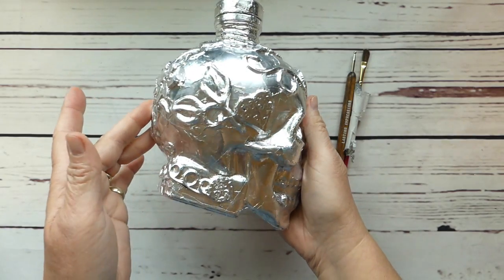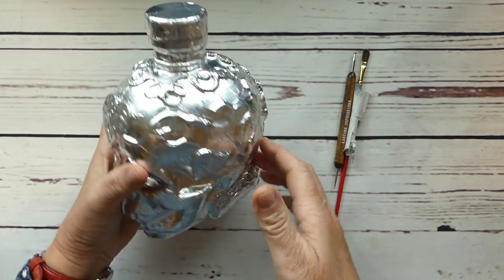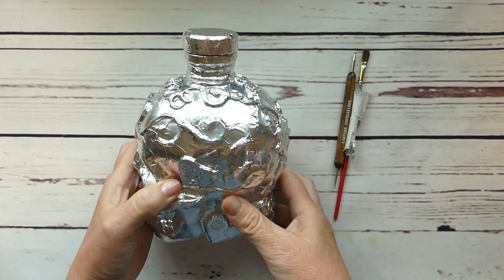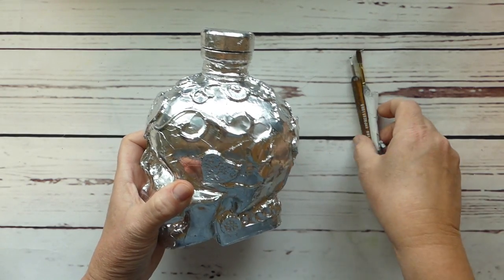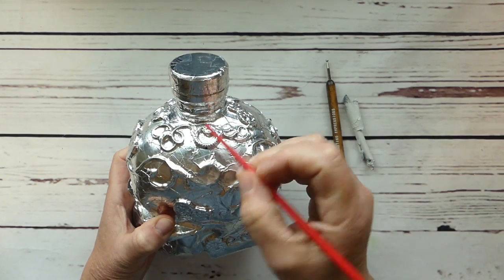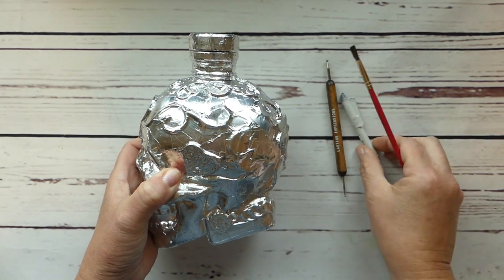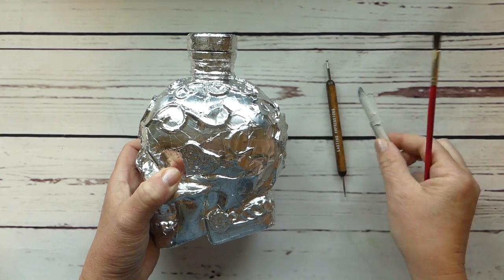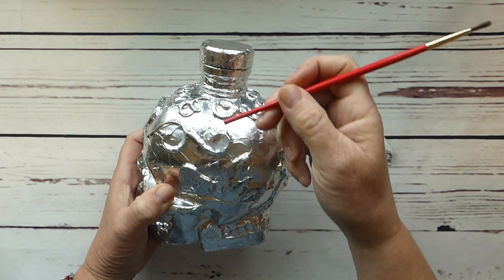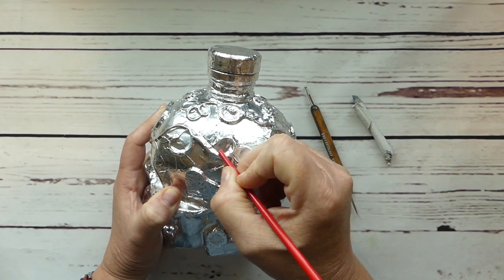So we have wrapped our bottle in our silver foil tape, and I've gone in and I have done most of the detail with either the brush or the paper blending stick, and this one here is a little embossing tool. So I'll just quickly go over this so that you can see how this works.